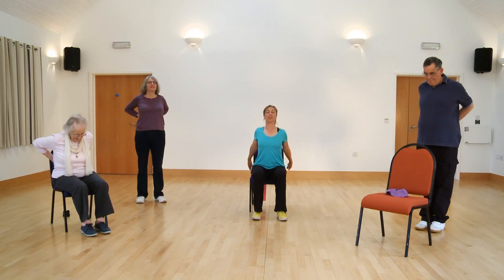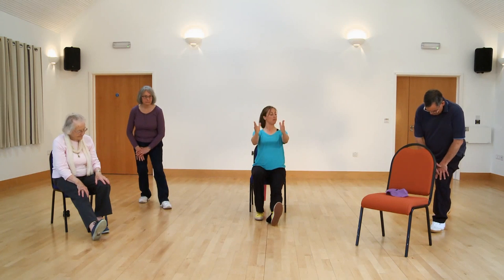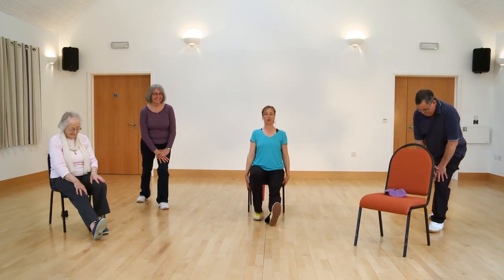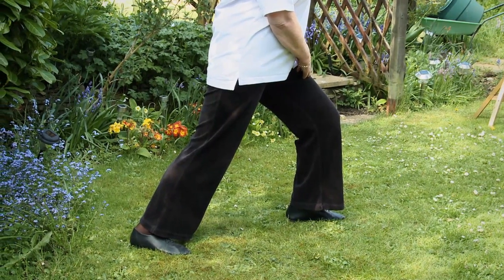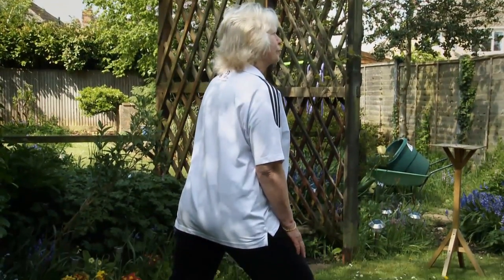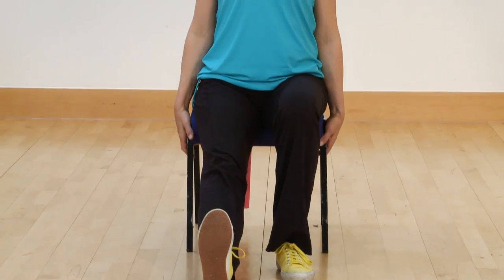Squeeze the shoulder blades together and push your chest forwards — don't hold your breath. This one's excellent for posture, really helping to get those shoulders back and down and opening out the chest. Well done, release down and give those shoulders a roll. Now a calf stretch — if you're sitting down, take one leg forwards, pull the toe up towards you and push the heel away. If you're standing, both feet facing forwards, supporting knee bent, heel flat on the floor at the back. Relax and change sides — other leg in front, toe up, heel away. This one's really good for your walking stride and keeps your ankles nice and flexible. And relax.